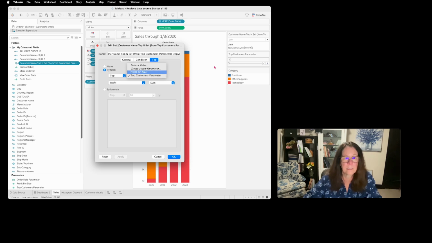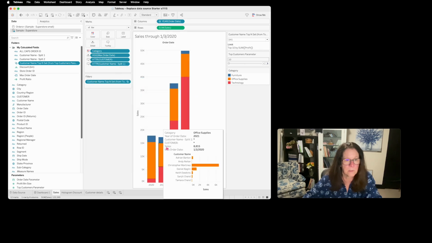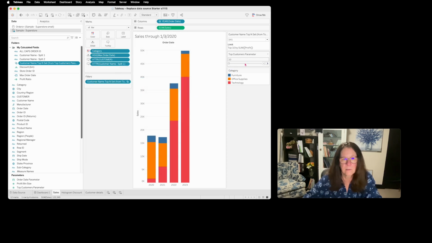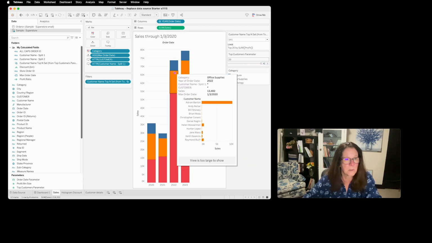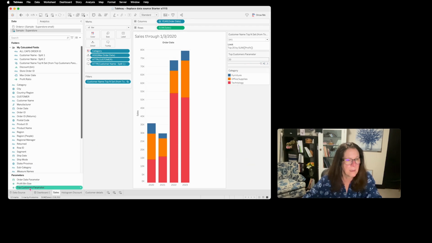That's actually over here on my right side. I am displaying that category, parameter control, and it's set to go to 10, 15, or 20, so I can move that around and see the chart change. I'm doing that with this parameter down here in the bottom called top customers parameter, and I'm actually going to rename that field, which is going to in effect break the calculated or filter. I'm going to rename the customer name in the new data source, so that's going to actually break that filter that's based on the set.